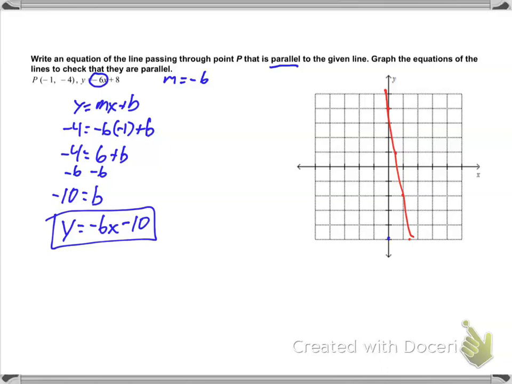And I can't go down 6, so I'm going to go backwards. So I'm going to go backwards 1 and up 6. 2, 4, 6. Backwards 1 and up 2, 4, 6. Right there. And see how straight of a line I can draw on this one. All right. So there are two lines, and we can see that they look fairly close to parallel, because I can't draw a straight line.